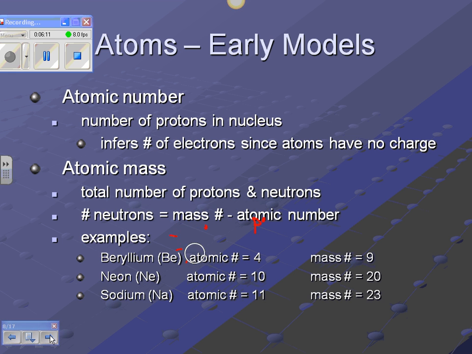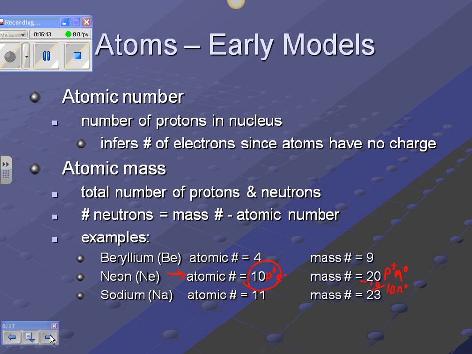Okay, I'll erase my chicken scratches here. And, okay, neon. Element number 10. That means I've got 10 protons, and essentially it means that we have 10 electrons, if it's electrically neutral. Now, its mass number is 20, so that means I have 20 protons and neutrons here. Well, wait a minute. I've got 10 protons. I already know that 10 are accounted for, so that means I have 10 neutrons total.